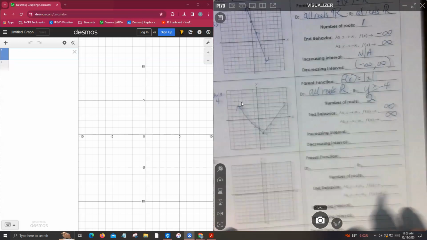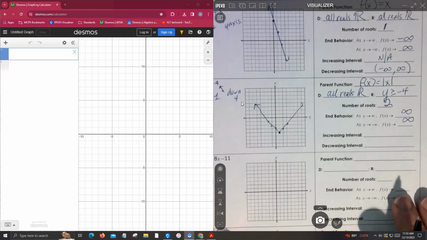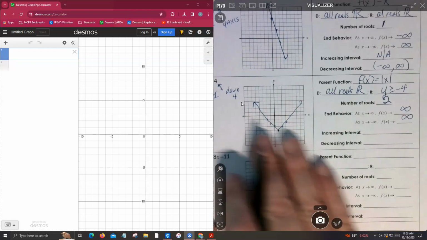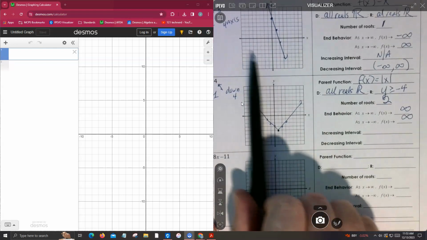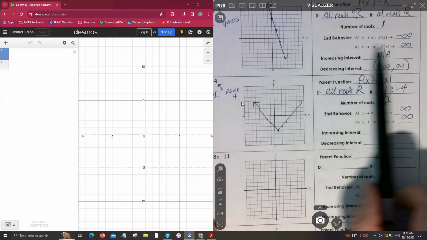All right, so you have to look, that's why it's important to draw the graph first and then to try to fill out this information. All right, so here's the tricky part. The tricky part on this is you read a graph from left to right. So it says, when is it increasing and where is it decreasing?